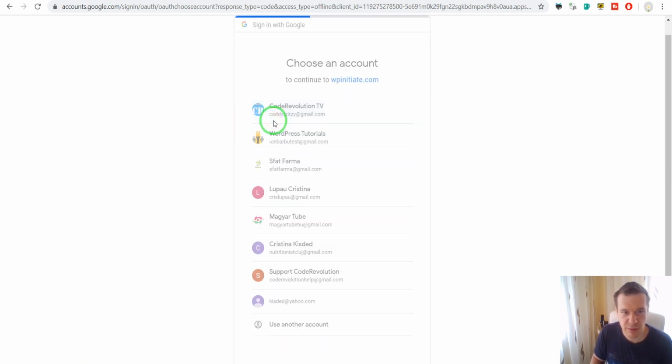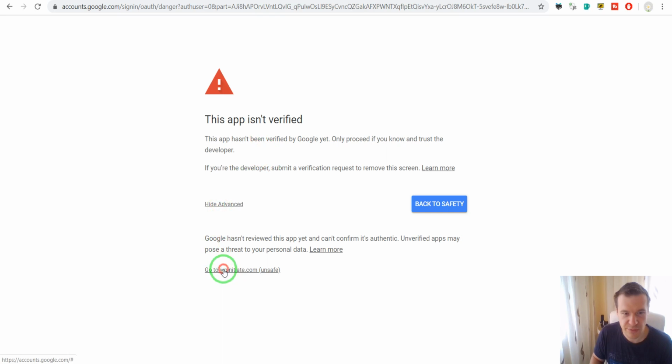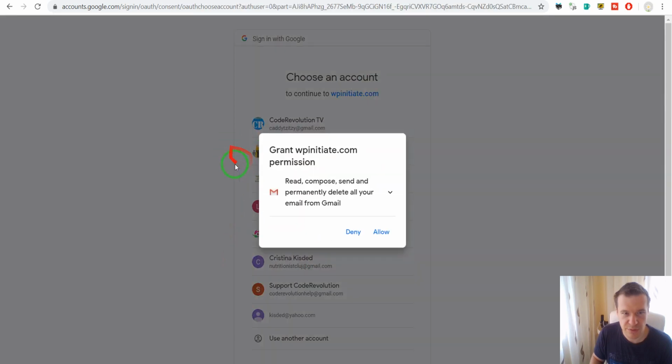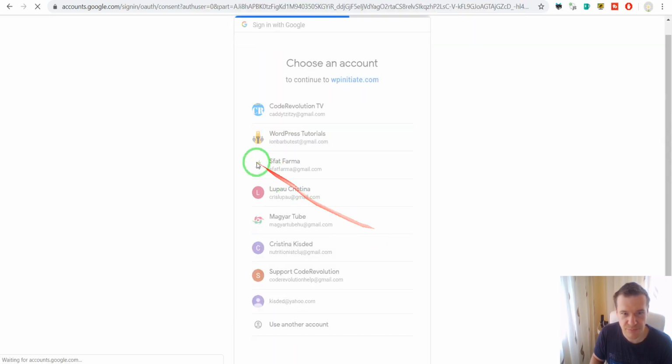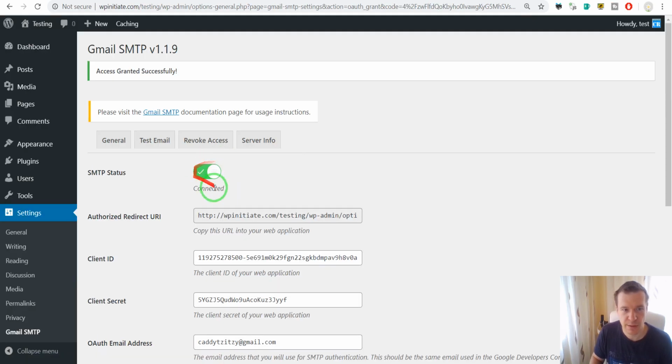This will pop up. Click Advanced, go here, Allow, and it is connected. Now we can send a test email.